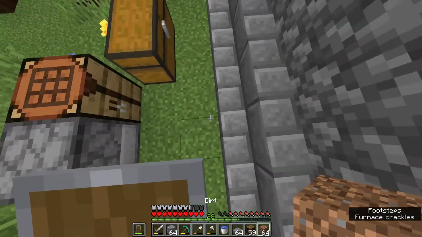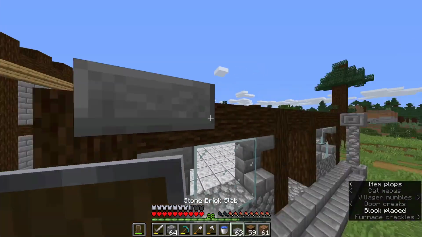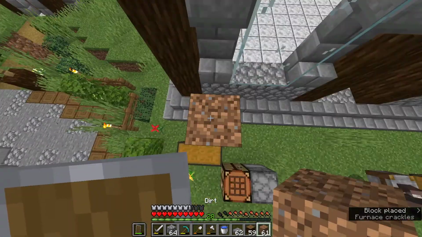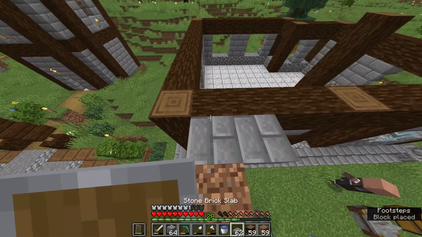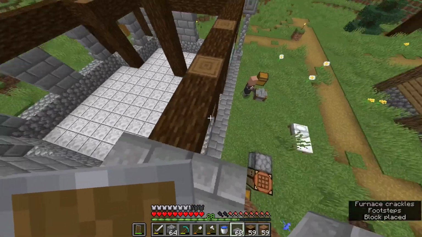And what we need to do is go up onto the roof, and we're going to be placing stone brick slabs all the way around at this level. And likewise on that level. So we'll put those layers in first.